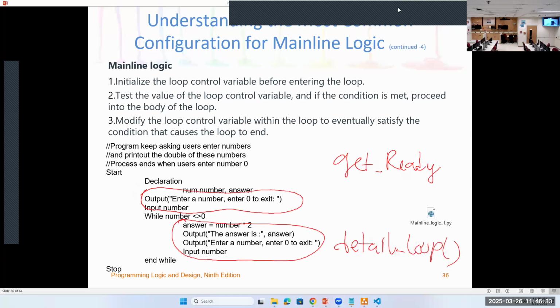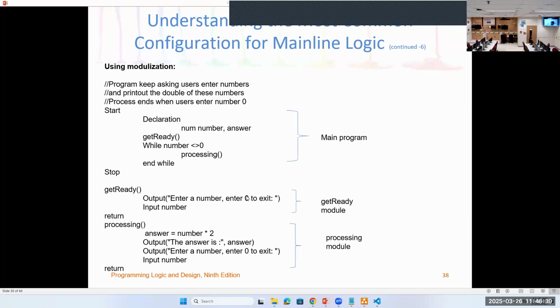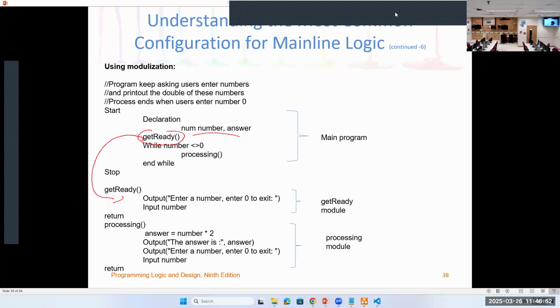So if you look at my program here, you see I can break it down into modules, right? I have the declaration here, everything about the global variables and constants. I have get ready. What is get ready? I jump into get ready. Actually, get ready is a step.